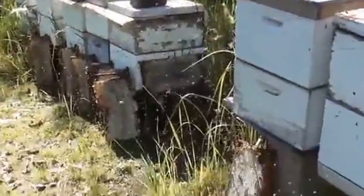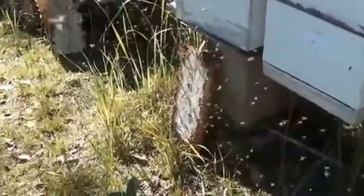Maybe you can say that one, but actually can't hear me. These bees that he's shaking off now are just after the honey, so they're easy to shake off.